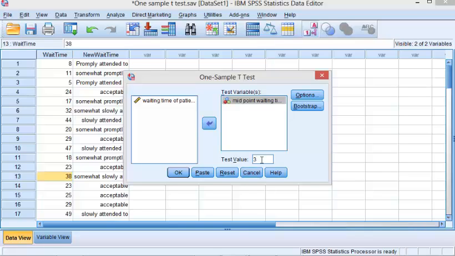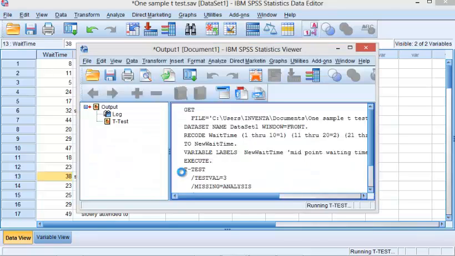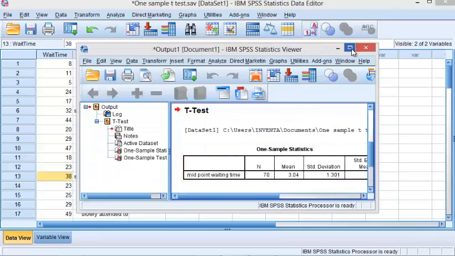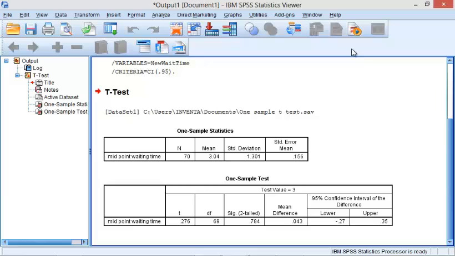So now we want to know if this acceptable time is actually different from what the calculation of this new midpoint value will give us. So then we'll click OK. After clicking OK, SPSS comes out with its results.